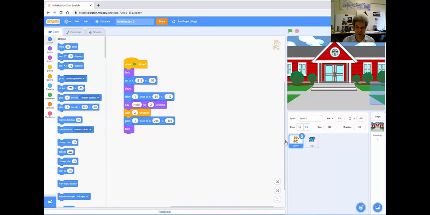And maybe to get things to go a little smoother, I'll have Scratch only wait for like 1.1 seconds and we can run it again. And notice I run it again. They start in the right location. They start facing in the right direction because I have this setup code to get everything started properly.